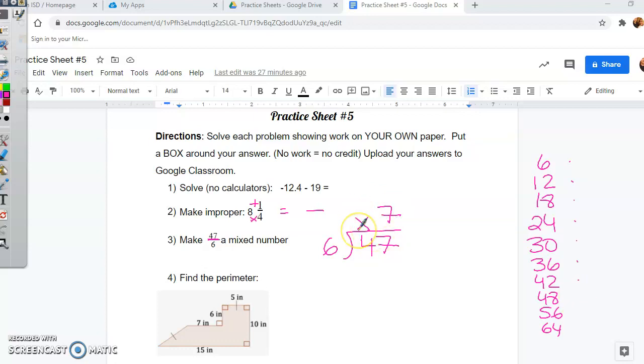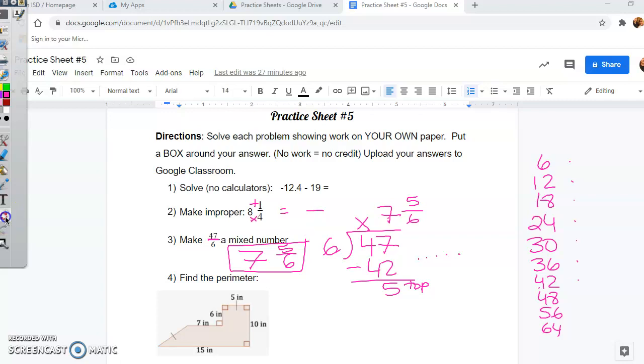That's the whole number. Okay? That's the whole number. Then 7 times 6, 42. Subtract that by yourself. 2, 3, 4, 5, 6, 7. That's 5. Okay? 7 minus 2 is 5. That's your numerator, people. It goes on top. Okay? That's your numerator. And your denominator doesn't change. It stays the same every single time. The only exception would be if you simplify.